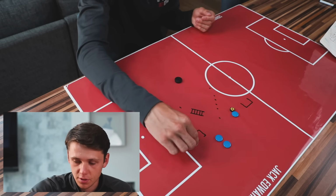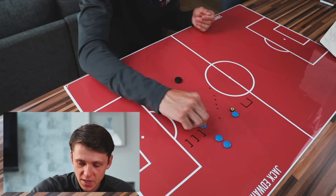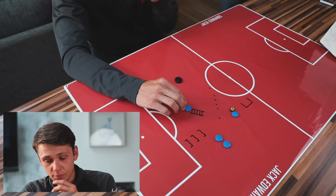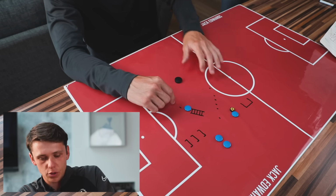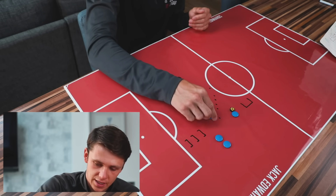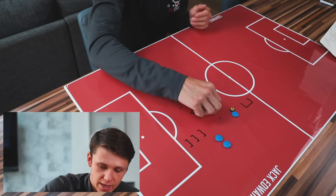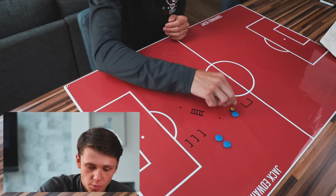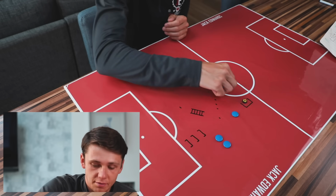Next player goes, so stepping across the hurdle, stepping back, burst into space, so build that momentum, and nice sharp turning, so getting low when you're moving around the cone or the pole. Ideally, you want to use poles for these corners, so it makes it more realistic when turning. Moving through the agility ladder, coming round, weaving in and out, so again, a nice low body position to enable them to move around quickly. Coming round, ball gets played in, and then they can finish in there.